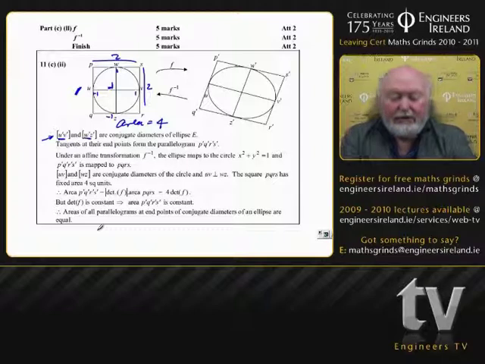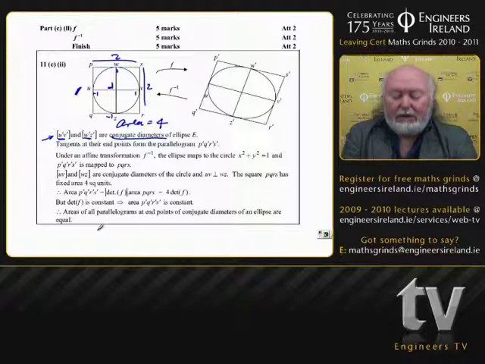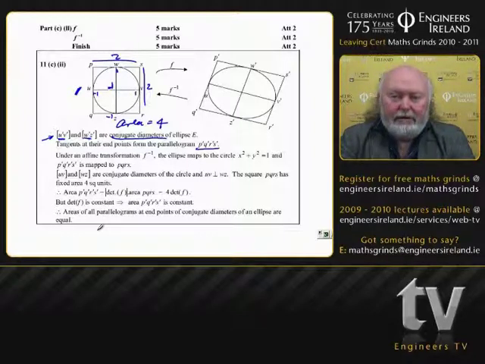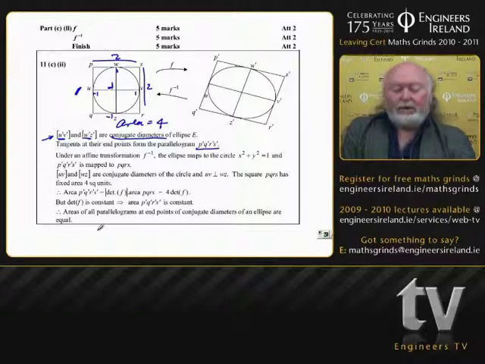UV, WZ are conjugate diameters of the ellipse E. We're naming them for what they are. Tangents at their endpoints form the parallelogram PQRS with all dashes. This is a statement of the problem that we're dealing with, of the little view of the world that we want to look at.